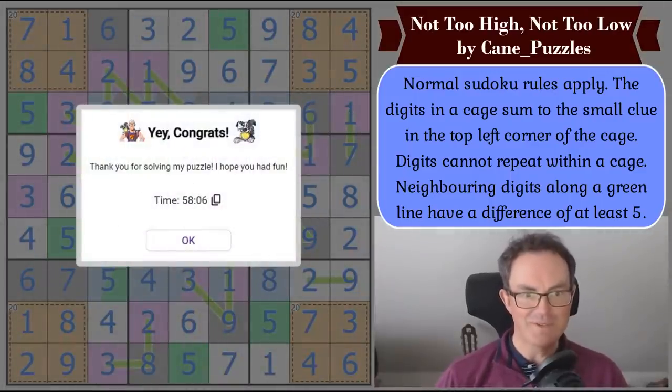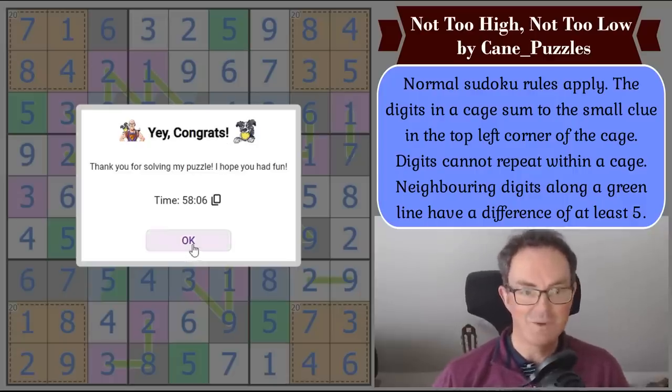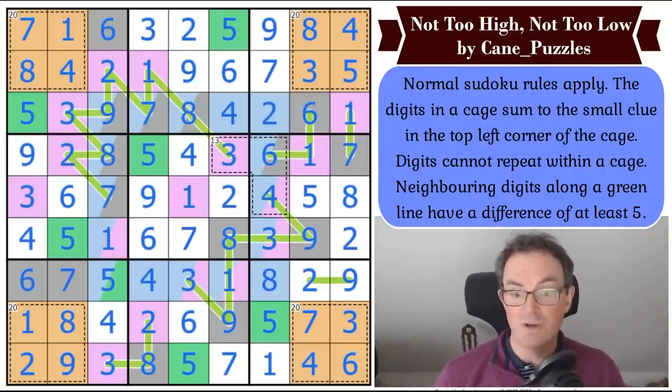Thank you for solving my puzzle. There's a special message from Chan. It took me a while, didn't it? 54 minutes on the clock. I mean, there was a lengthy introduction, but it still probably took me 45 minutes. I loved it, though. Absolutely brilliant.